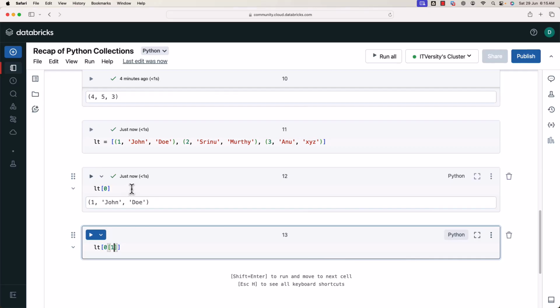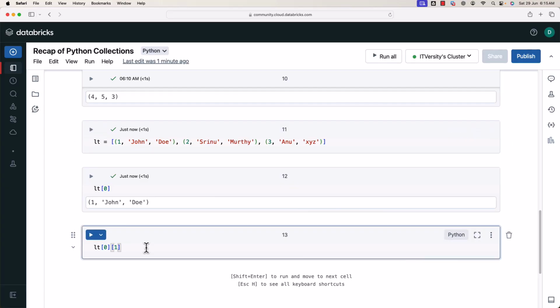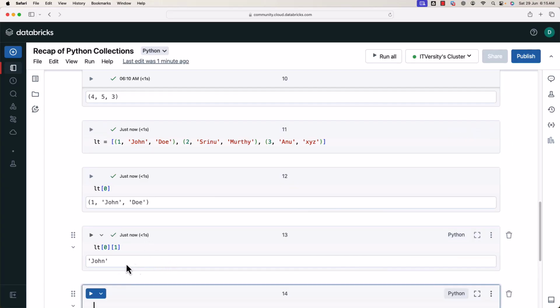In this case, the of 1 should be outside these square brackets. So after this, I have to specify square brackets, then I have to specify 1. This is how you should be able to access John in this list of tuples. LT, then 0, which is nothing but this one, then 1, which is nothing but this one. Let's run this and you can see the outcome.